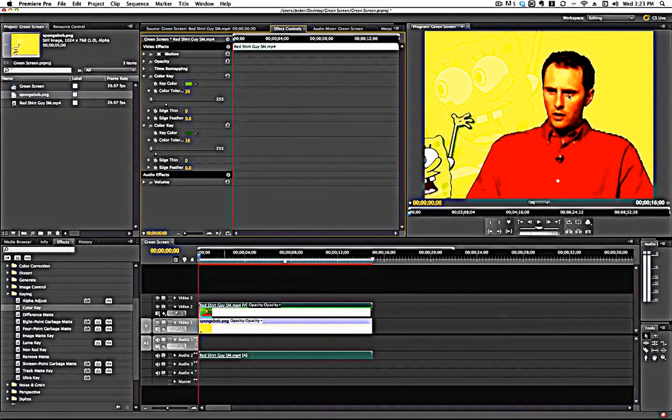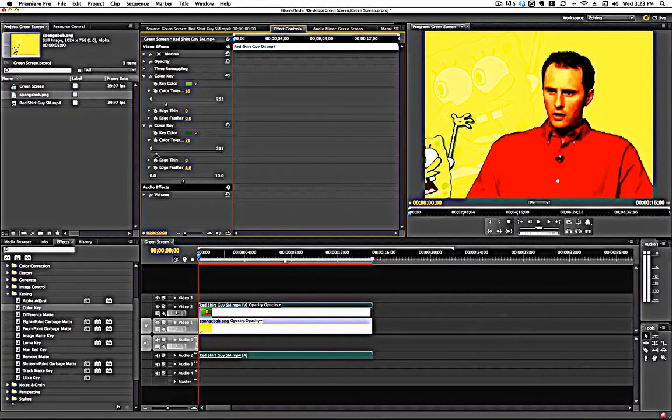Now, this is not the best quality video clip in the world. It's a little bit blurry because it's like an older clip, but you can see that you get the idea of how this could actually work. If I want to smooth those edges out a little bit, I can. I just need to use the edge feather, and that'll just sort of blur it out.